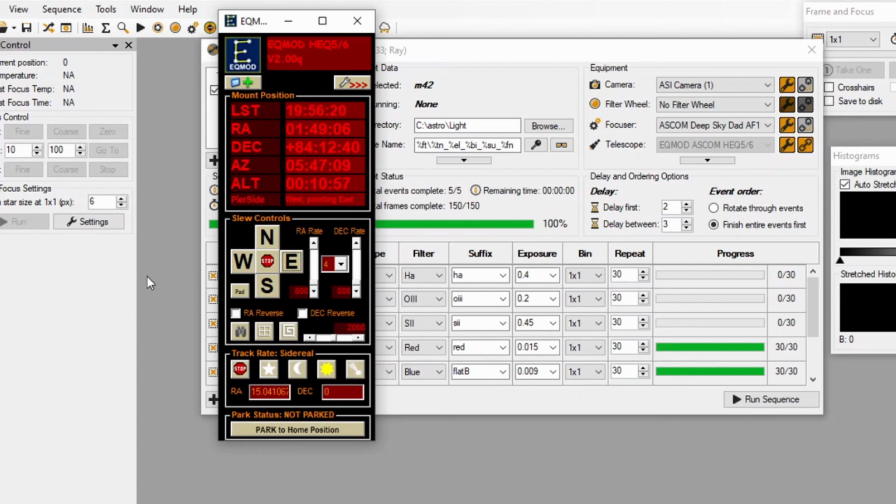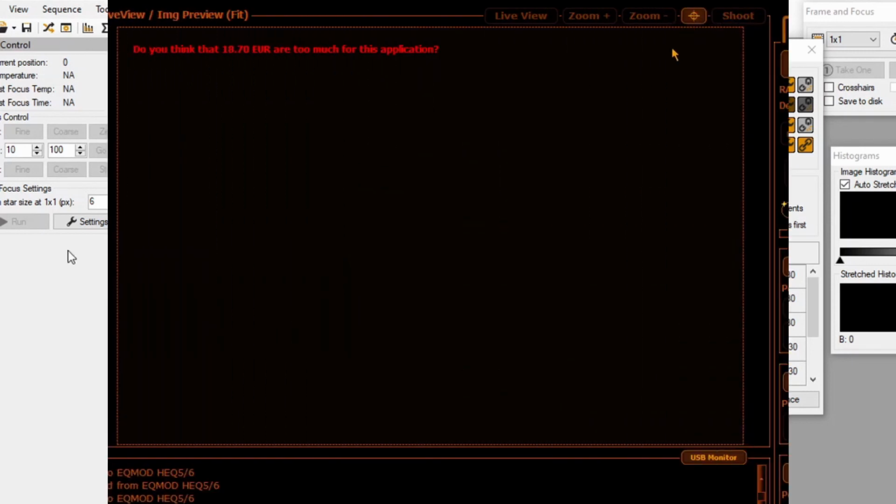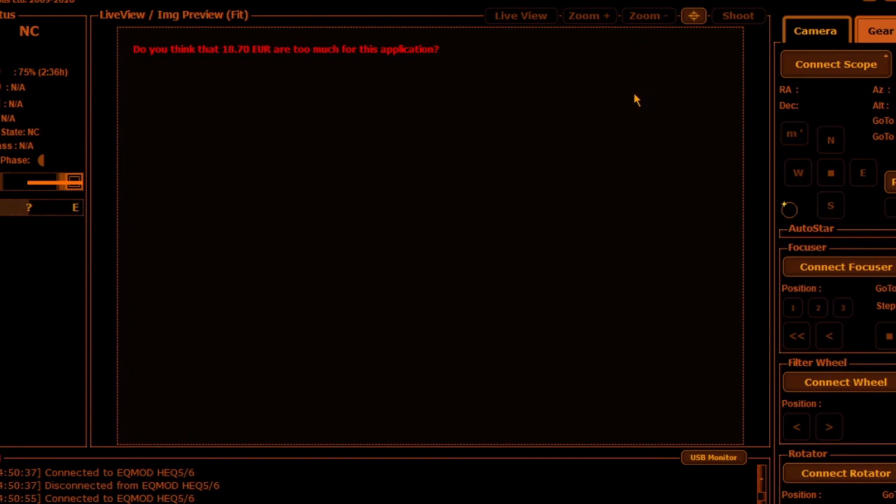Fantastic. Okay, and just to demonstrate, as if any demonstration was needed, that these drivers and ASCOM are truly cross-platform compatible, I've fired up APT, Astrophotography Tools, which is another third-party astrophotography acquisition and control software package.